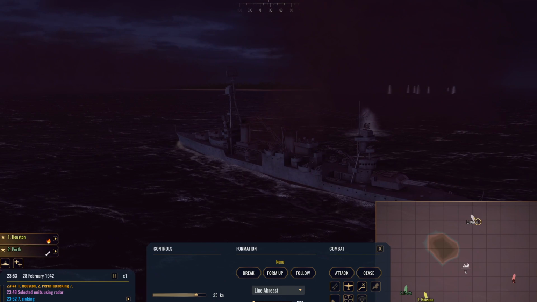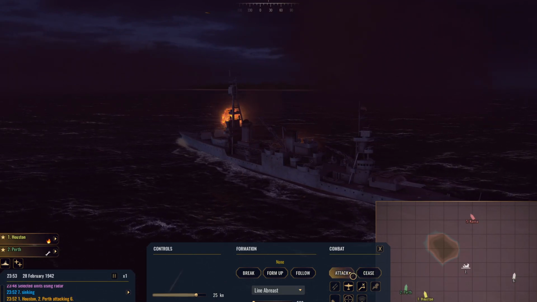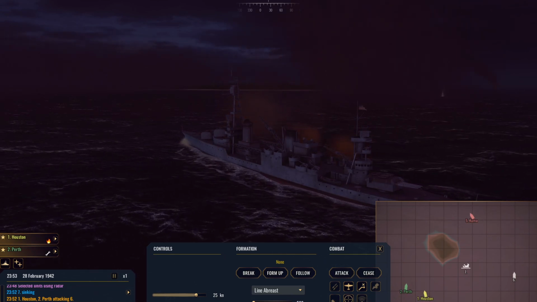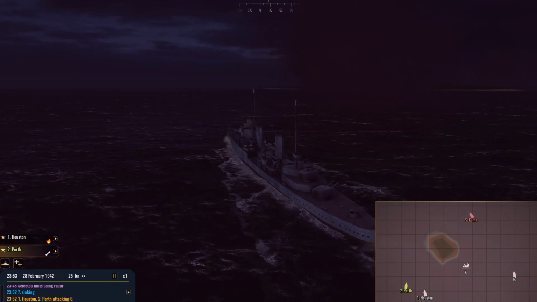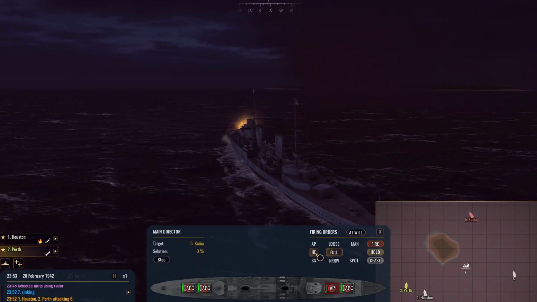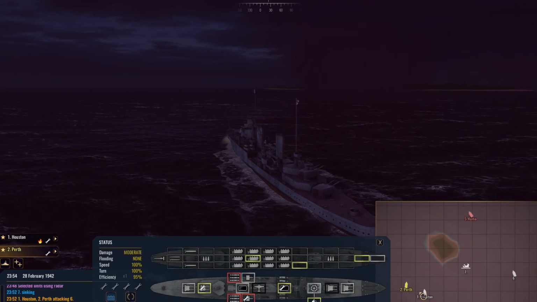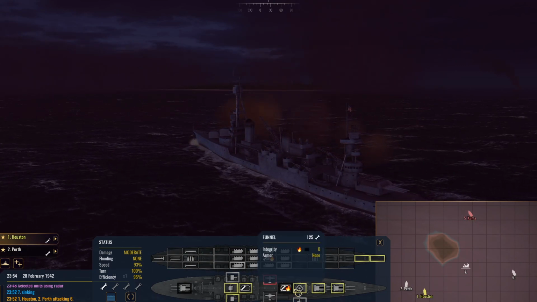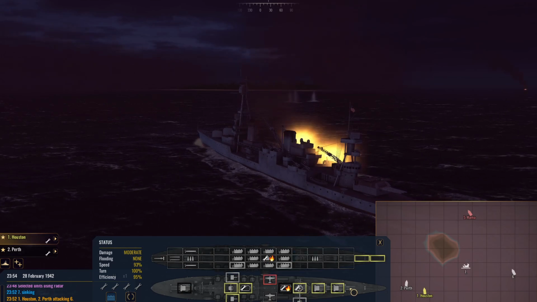We're going to target the Kuma. Attack that target. 12%, not bad. 0% solution, but hopefully we're getting better soon. Okay, doing it right there. We don't care about the aircraft. Let's get the bridge worked on.